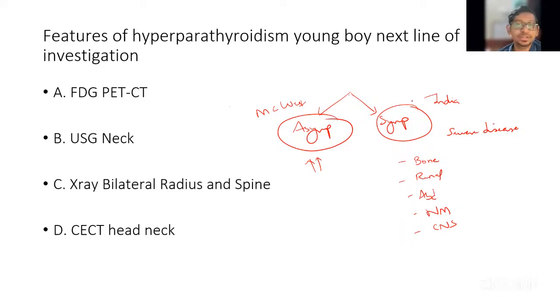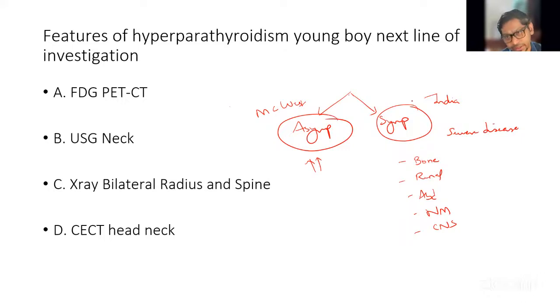Abdominal manifestations include an increased incidence of pancreatitis, and increased acid production because of the high calcium levels, which can result in dyspepsia. Neuromuscular patients may present with proximal muscle weakness and difficulty in gait. All these are neuromuscular manifestations. And of course, you have CNS manifestations such as irritability, reduced memory, a lot of depression and poor quality of life.